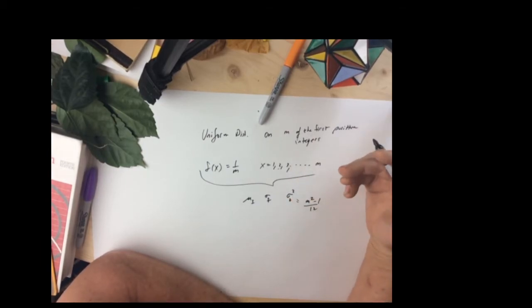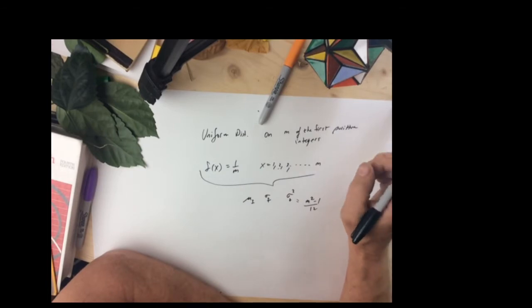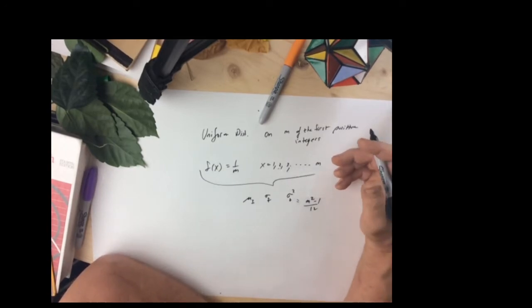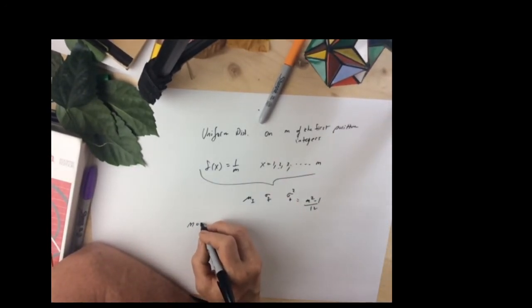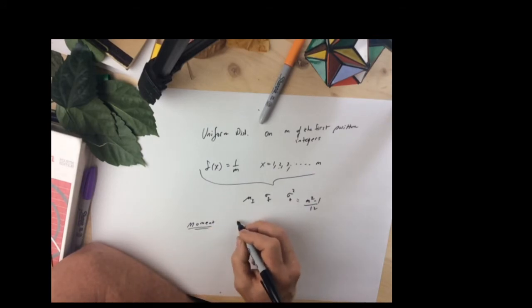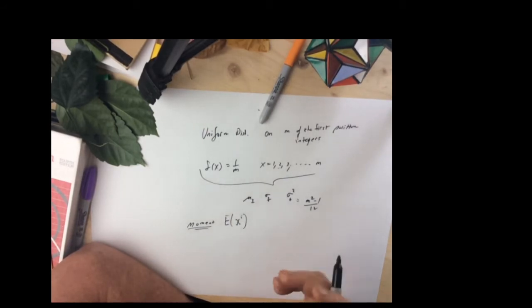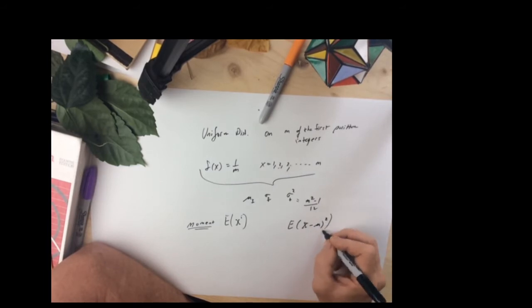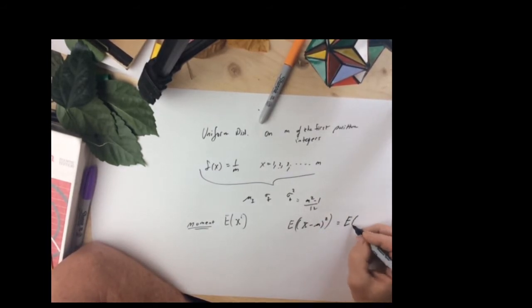Now, it turns out that the powers of the random variable are very useful to discuss because they're useful in certain calculations. So now we're going to talk about a moment. A moment is a power of the variable. And so when you do expectation of a power, that's a moment. You saw me calculate this earlier. And it becomes this, and this is referred to as the second moment of x.